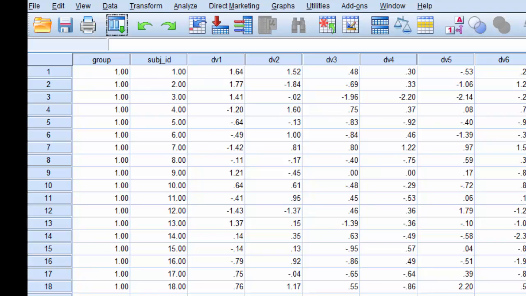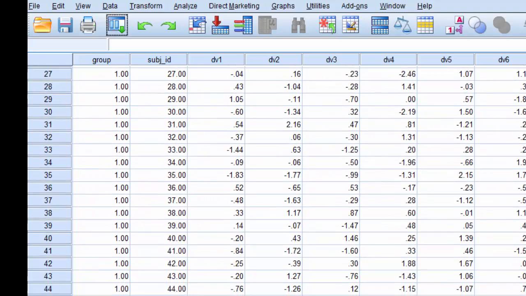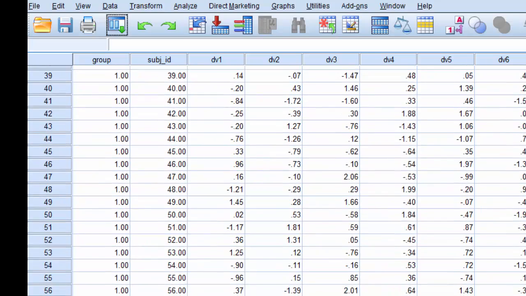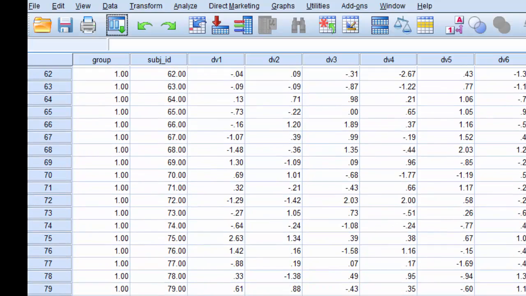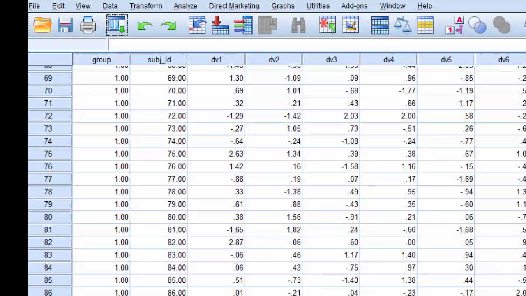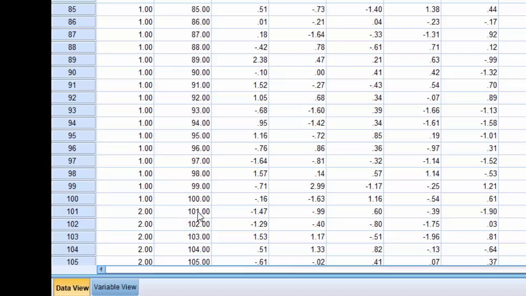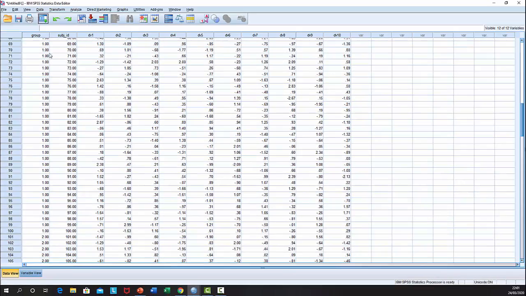If we scroll down, when I get past subject ID 100, the group number will change. Here we go, subject ID is 100, group 1, and after that it's 2 to the end of the data set. We can tidy up these unnecessary decimal places later.